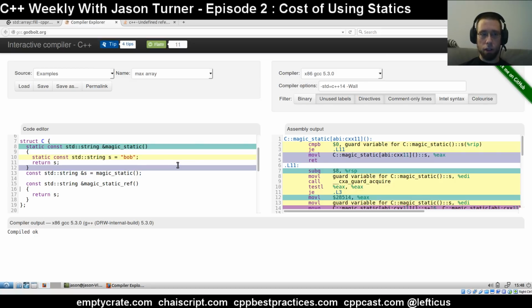So what we're trying to do is determine how much overhead there is in accessing a static variable. If you stop and think about it, the fact that a static variable is guaranteed to be constructed in a thread-safe manner requires that the compiler must have some way of determining if the variable has already been constructed, and if not, performing a lock and constructing the variable for us.